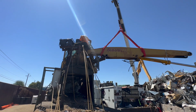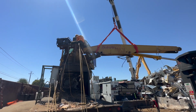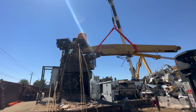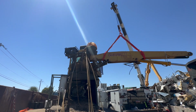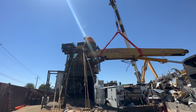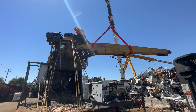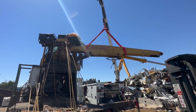All right, so we actually got it to turn with a pipe wrench. Don't have a 3-inch opening wrench. Instead of taking the window out, which is going to involve destroying all the seals and stuff around the window, we're able to turn it with a pipe wrench, and it wasn't really even that tight to start with. So we're doing that, and get that pin knocked out and get her out of here.